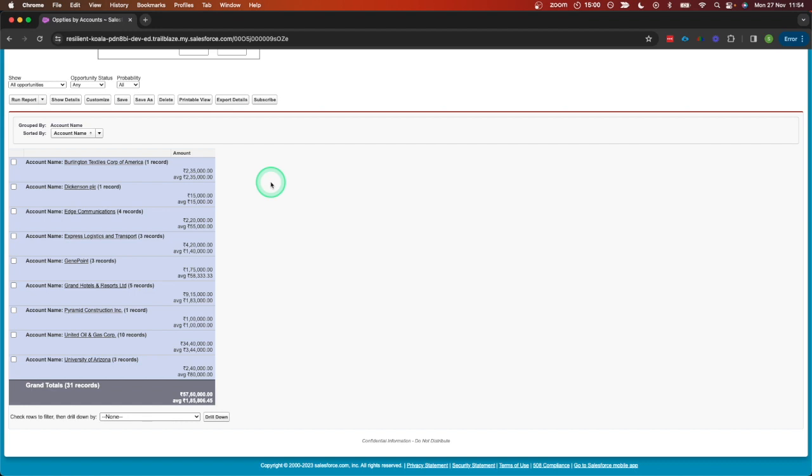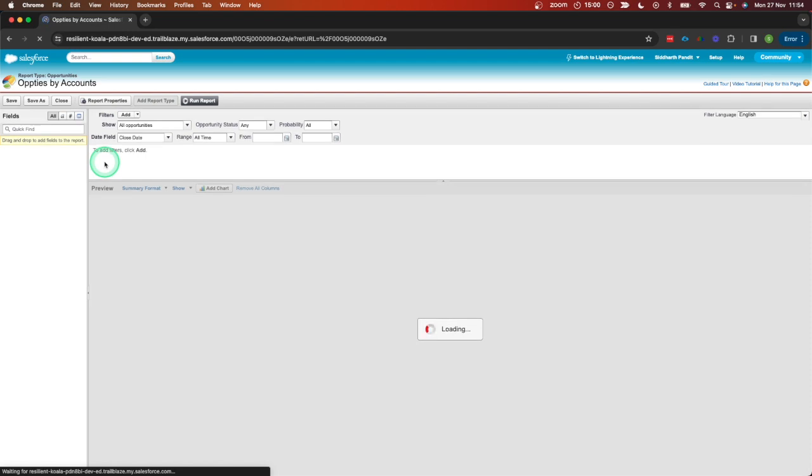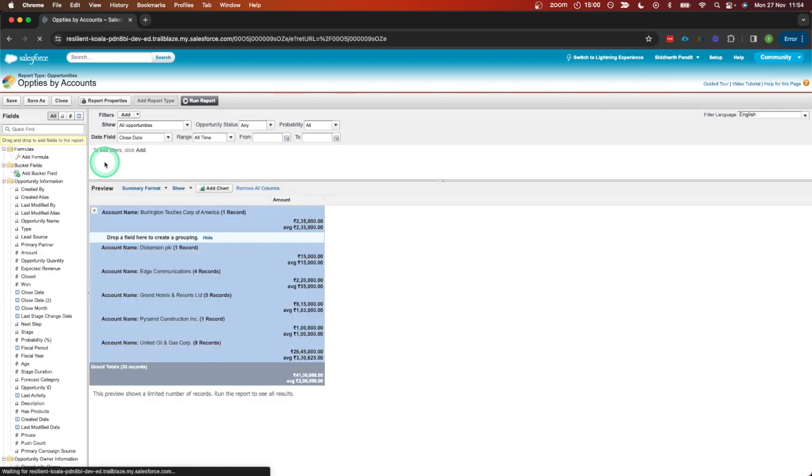We use the conditional highlighting feature, right? To do that, click on the customize button. Any modification you want to do in your report, you need to go to the report builder by clicking on customize. And to see your changes in the report, you always click on the run report button. That's how you can switch from the report builder to the report and vice versa.